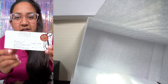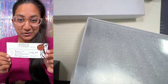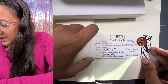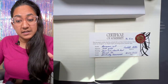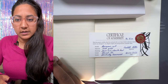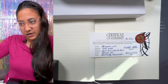And here is the certificate of authenticity that Anabelle created. I think it's really beautiful, and it's handwritten, of course. Let me show you here where it's not as blown out by the light. Every detail is stunning. So I have number 7 of 10. This is the first set of Harmonic nibs that Anabelle has created. So I'm going to put in a small clip of the inspiration behind the nib. So please enjoy.